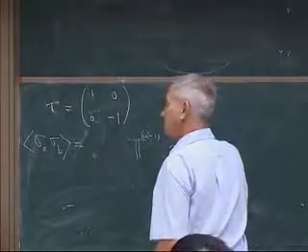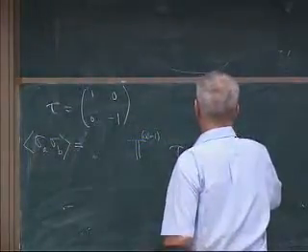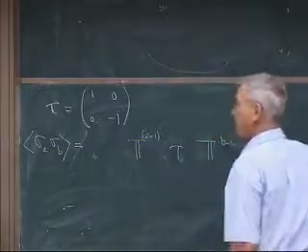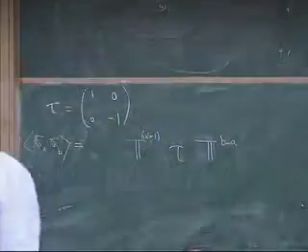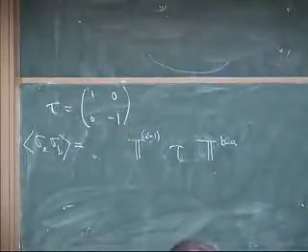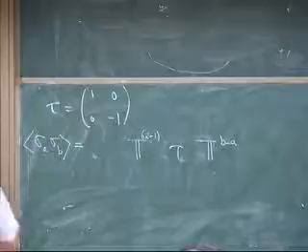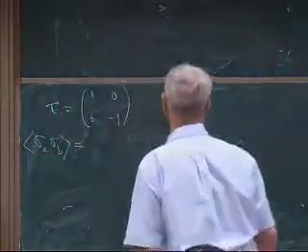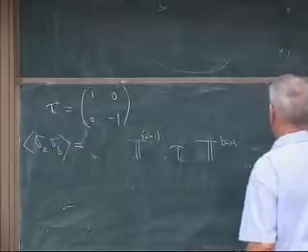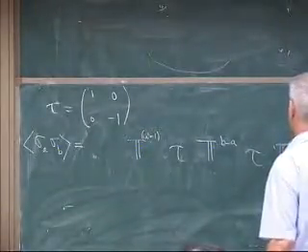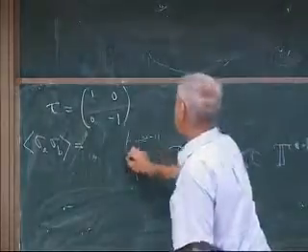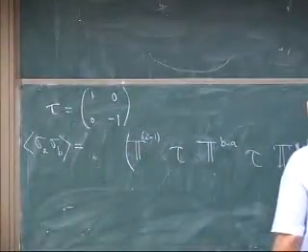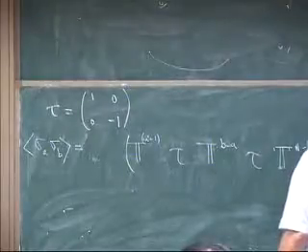Then tau, T to the B minus A. I've forgotten sigma B here. I'm sorry, I've forgotten sigma B in between. Forgot this one. So here again tau, and here I have T to the N minus B plus 1, and the whole thing is the matrix element sigma 1, sigma 1, sum on sigma 1.